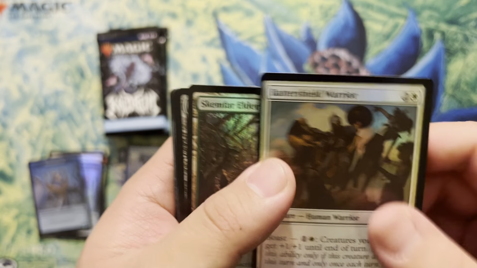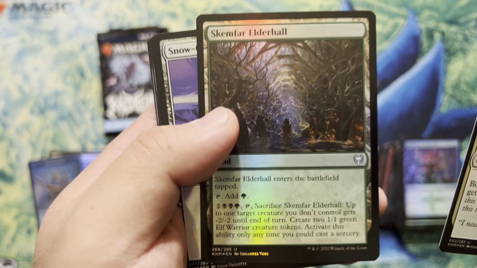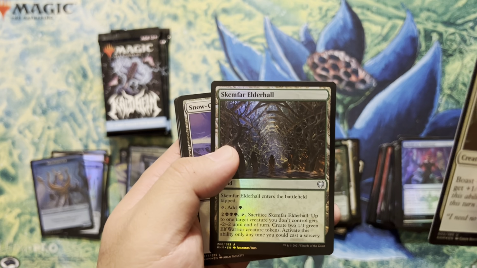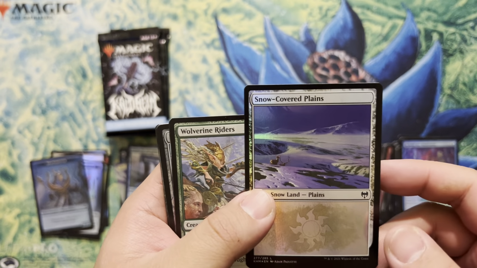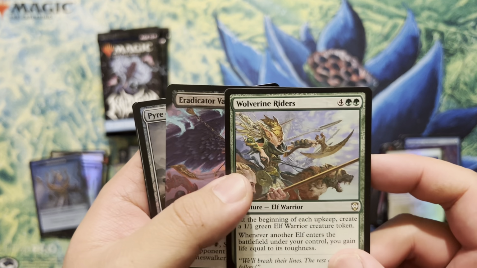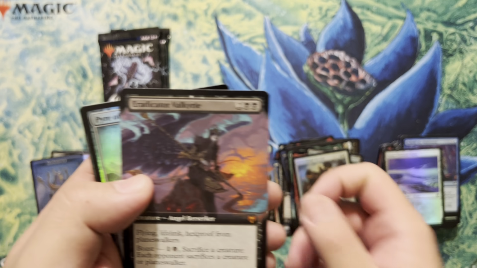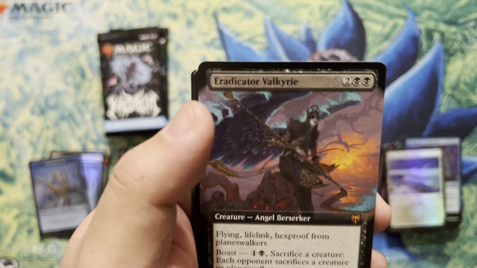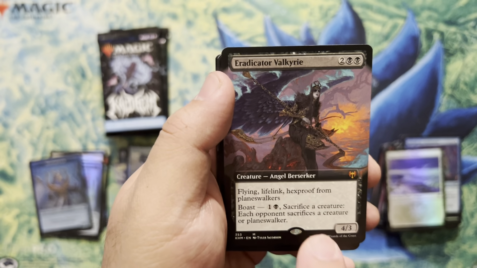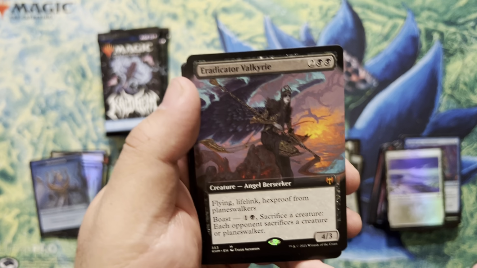Here is the uncommon, the Battle Shield Warrior, Skempfar, Eldhar, whatever. I can't pronounce these words. Come on. The Snow Covered Plain. There's a commander card, Woven Rider. Oh, Eradicator Valkyrie. Now, this is a funny card. I love this card because it has hexproof from Planeswalker. It is so weird that it has that kind of ability. I've never seen that before.